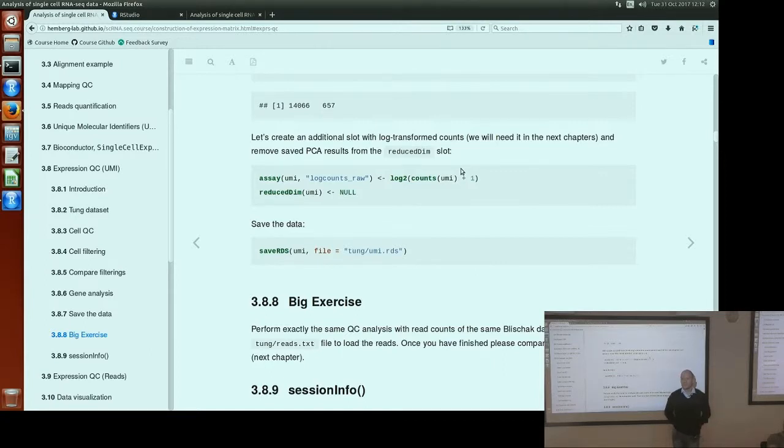So the question is, we removed 25% of the cells from our data set. Is it a good number, or should it be smaller or bigger? In my experience, this is a good number. Sometimes you would remove half of your cells, sometimes none of your cells. It really depends on the experiment. It often depends on how easily dissociated your cells are. If your cells are quite happy being dissociated, you would expect to throw out fewer cells. But if it's a complex tissue that's hard to dissociate, you'll generally throw out more.